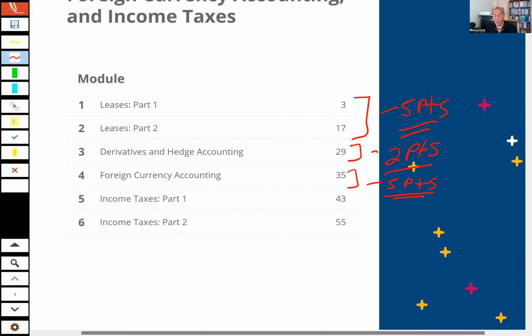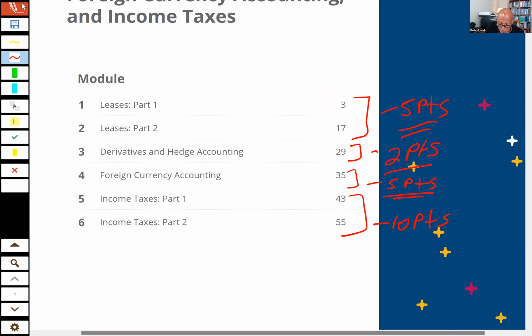So we're going to spend some time with that, because that could have what? That could have potentially a 10-point impact if it ends up being a task-based simulation, which are rolling in consolidation as well. So we're going to talk about that here in a couple minutes. And then income tax accounting is a 10-point area, so we're going to cover that together. Because we have fallen behind, I am putting a little more pressure on you to look at some of these lectures on your own. I'm trying to have our time together be more focused on heavier, maybe a little bit harder to understand point values. Okay, good.